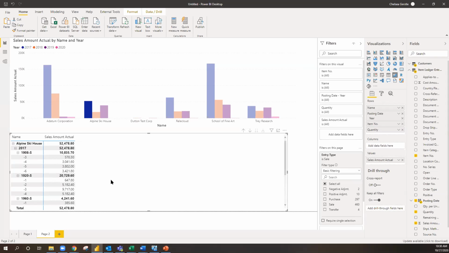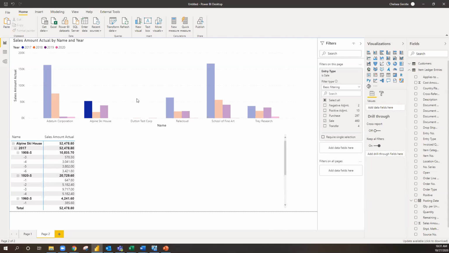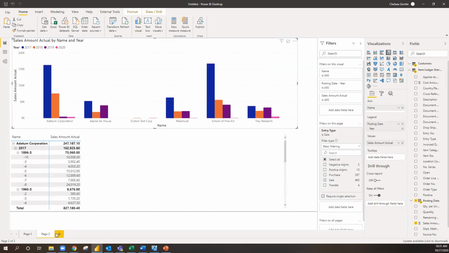We've used that a lot as we've built these reports, and as I mentioned, with the financials, if you wanted to drill down on a certain account and then see all the transactions in Power BI, this is how you would do that. So you might have a chart that shows you the sum of each account and then be able to click on it. And just like we see here, we see that full detail of what makes up those bar charts. All right, so that is our sales.